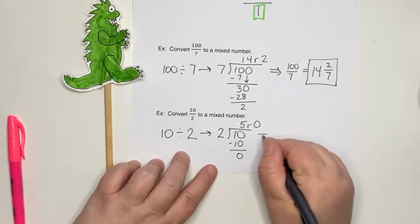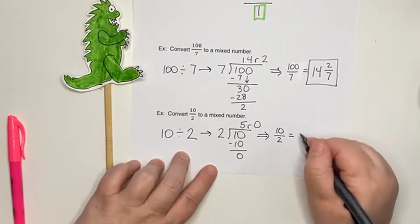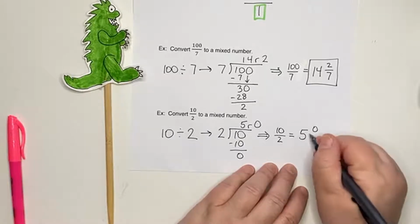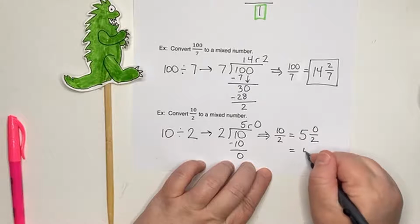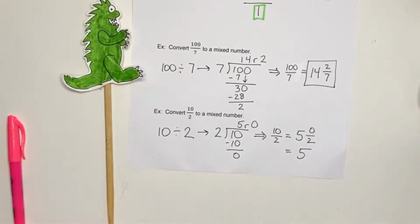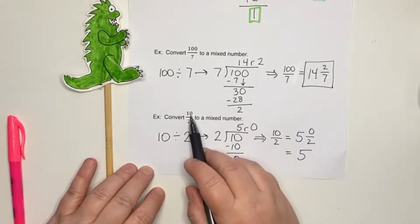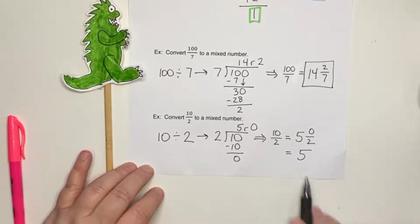But 10 over 2 equals 5 and 0 halves. So in other words, it's just 5. Now, you might have already noticed that this would happen because if you reduce 10 over 2, you get 5 over 1, which equals 5.